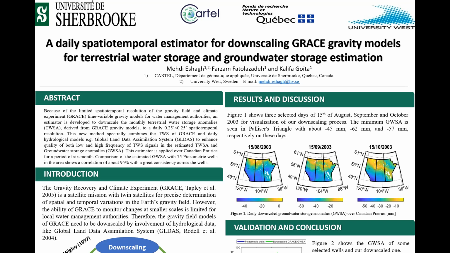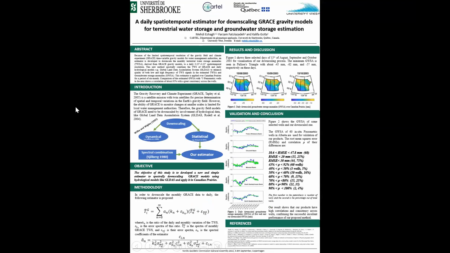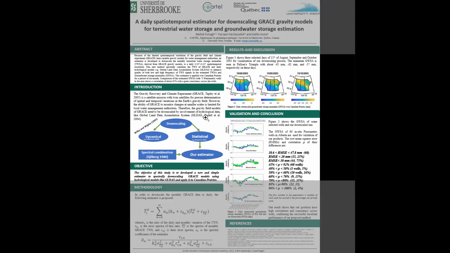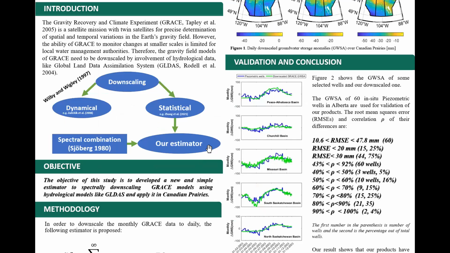So then, as you will observe here, let's zoom into the other side of this. The estimator that we want to present here is of a statistical type. Generally, downscaling is done in such a way that the average of the monthly data is preserved. For example, if we have monthly GRACE data, we add the higher frequencies in such a way that if we take the average of them, we come to the same monthly mean value for the GRACE.